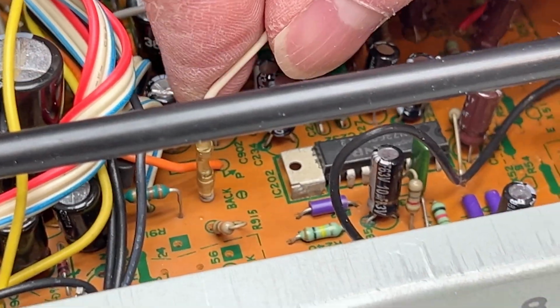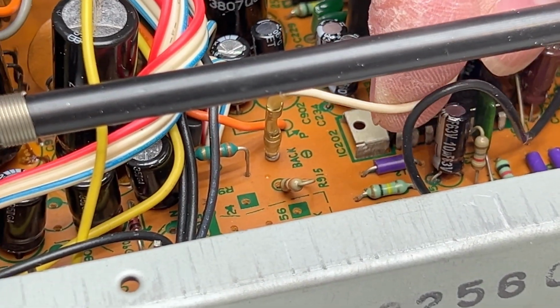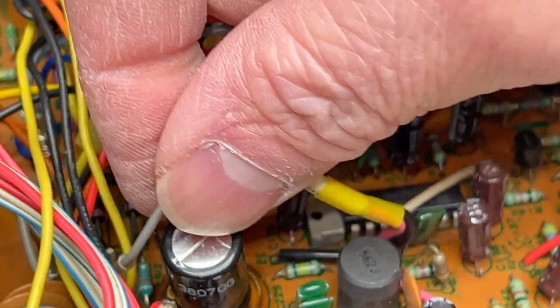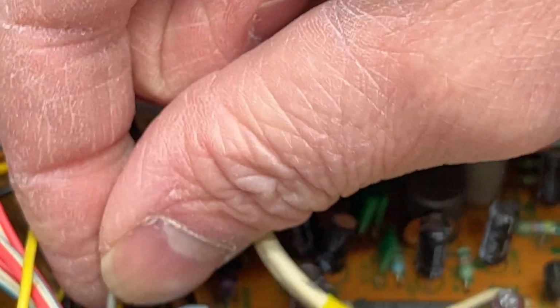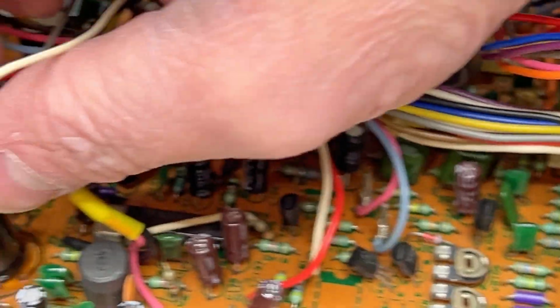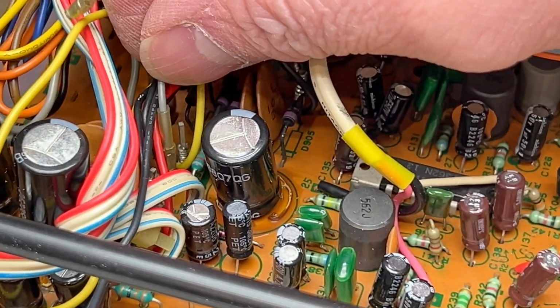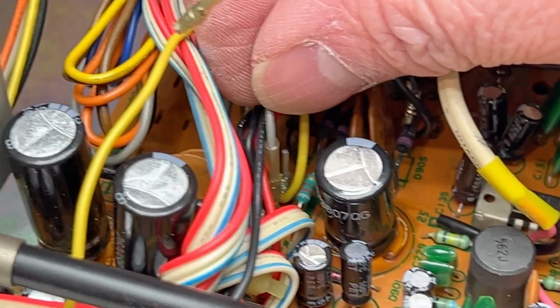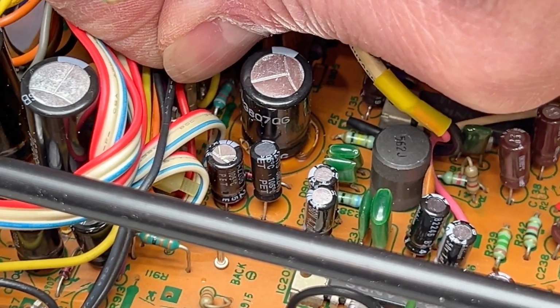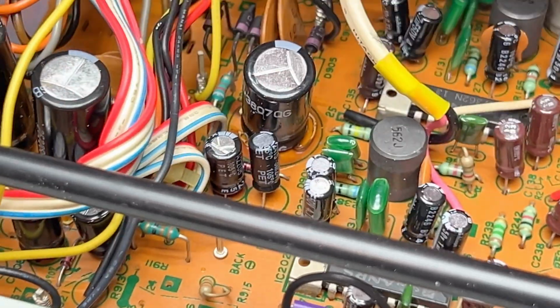Okay, note for future self. White one goes to this area here. Gray one goes up here. See if I can get that on camera for my own benefit here. It's just this one right here, directly left of the yellow wire.